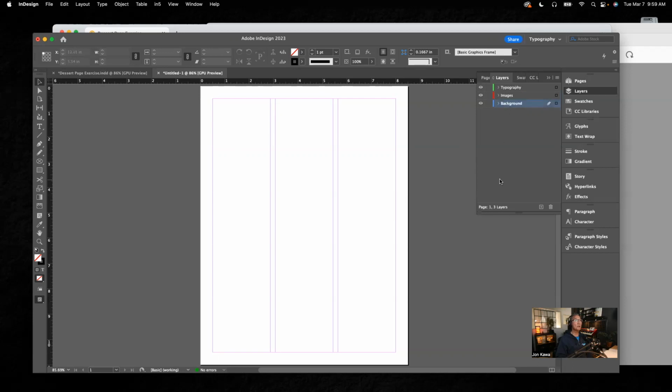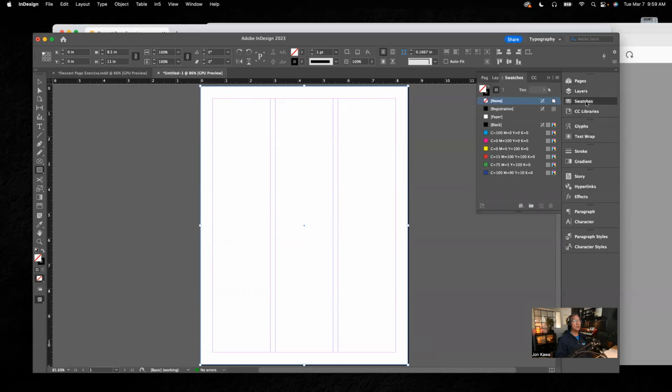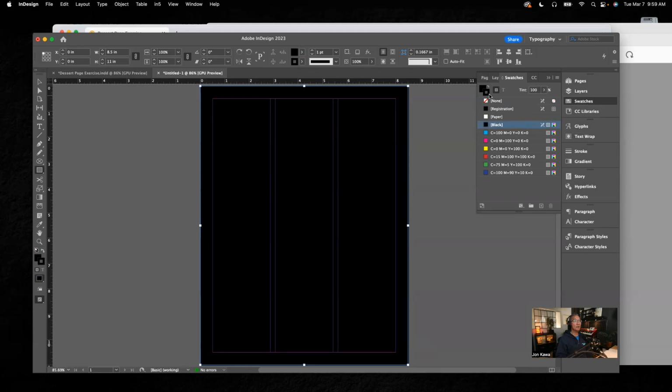Okay, the first thing I'm going to do is select the background layer, and I'm going to grab a rectangle tool, and I'm going to click and draw a box that fills the page. And if you go to your typography palette configuration here, you should have swatches already out. So I'm going to take my swatches and make the background black. And this outline here, I don't need an outline, so I'm going to click the outline, bring it forward, and make it none. Okay, so no outline, but a black fill background.